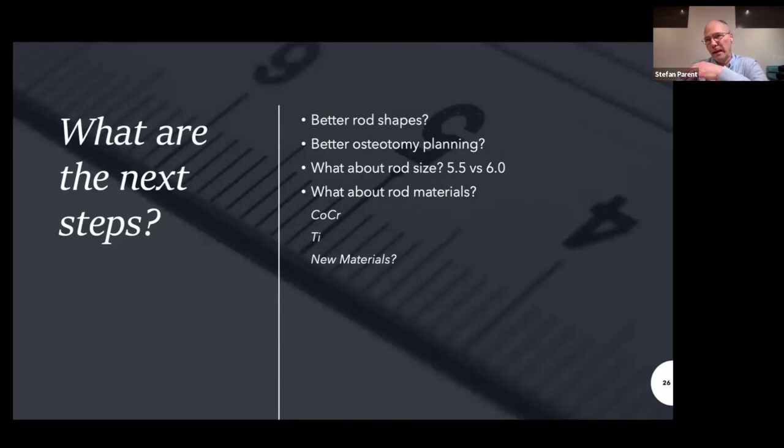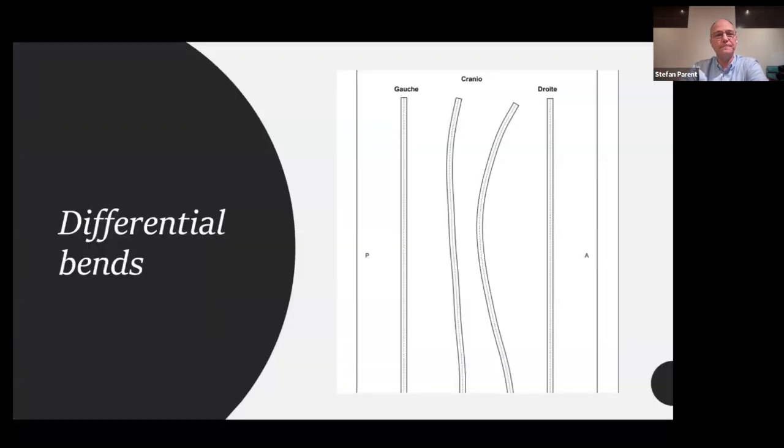So today, I'm not going to go into too much of the simulation, but certainly we can better appreciate what the pre-op planning can help you make in terms of decisions for your surgery. This is a typical differential rod bend that I would get on my patient. So you can see that the rod on this one has much more kyphosis built in.